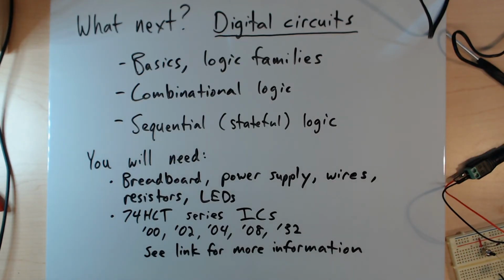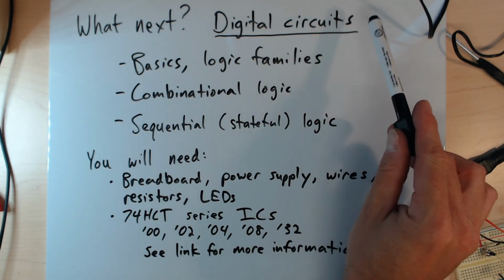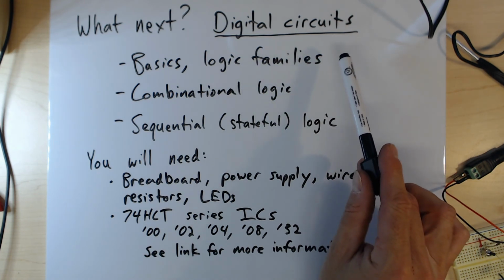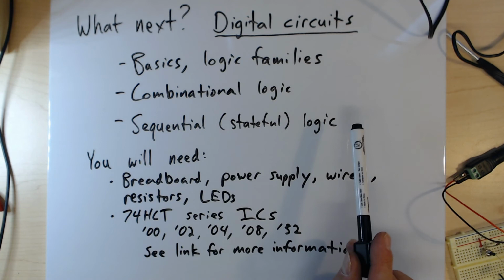Okay, so that is it for this video. To give you a sense of what we're going to be doing next, definitely looking into digital circuits. I'm planning to do a video on basic digital electronics and talk about logic families. There will definitely be a video on combinational logic, things like logic gates. There will definitely be a video on sequential logic, including things like flip-flops.